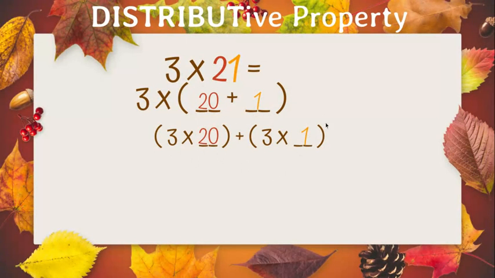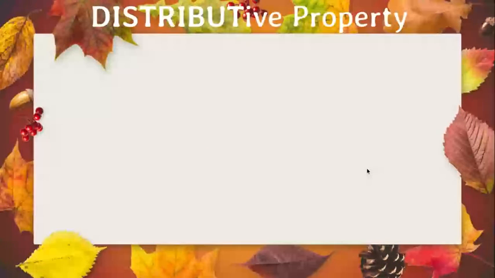And now I've got to figure out what's in my parentheses. This looks pretty scary, but it's not because I've got my place mover. So I'm going to say 3 times 2 is 6. Then I've got to move it over. Instead of the 6, I move it over to the next place, which gives me 60. And now I say 3 times 1. Well, thank you for the identity property. Remember, the 1 is like a mirror, the identity property. When it looks in there, it sees itself. So 3 times 1 is 3. And now I've got 60 plus 3 is 63.